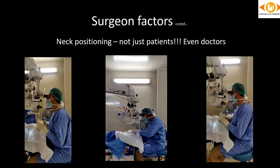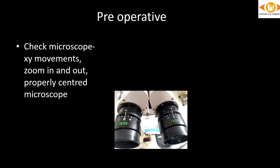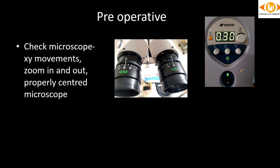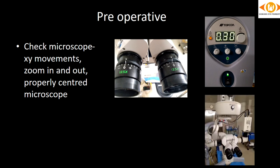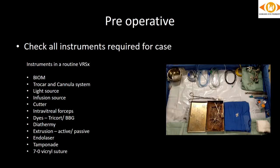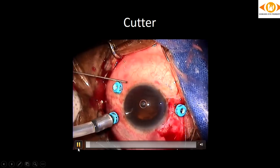Make sure your neck is in a straight position. Before starting the case, check that the microscope eyepieces are centered to the neutral or desired refractive status, that you know how fast the microscope is moving in XY or up-down directions, and that it is well centered so you have full range of movement during the procedure. Make sure you are using sterilized instruments to reduce post-operative infection risk. Both surgeon and scrub nurse should know where the instruments are, since surgeries are often done with lights turned off.